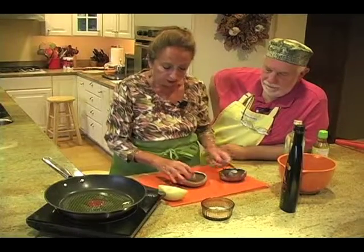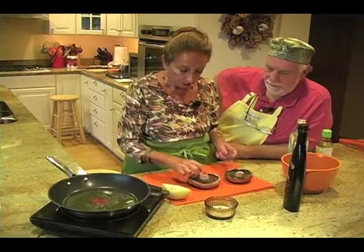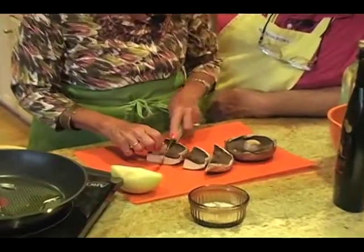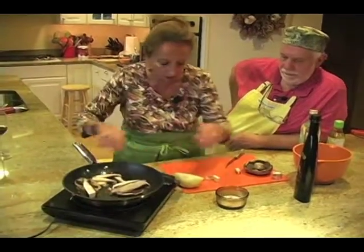And I'm going to start slicing the portobello. There's 2 ways you can do them. You can do them this way and slice them, or you can turn them around. I like to do it like a handle. So I just grab the center and I slice down a couple of times until I end up with the stem exposed. I'm going to cut these about maybe a half inch or so in thickness. You could cut them thinner, but I like the real taste of the mushrooms. And by the time you put them in the pan and they sweat down, they're going to be smaller than when you started. So throw these little guys in there and get that started.